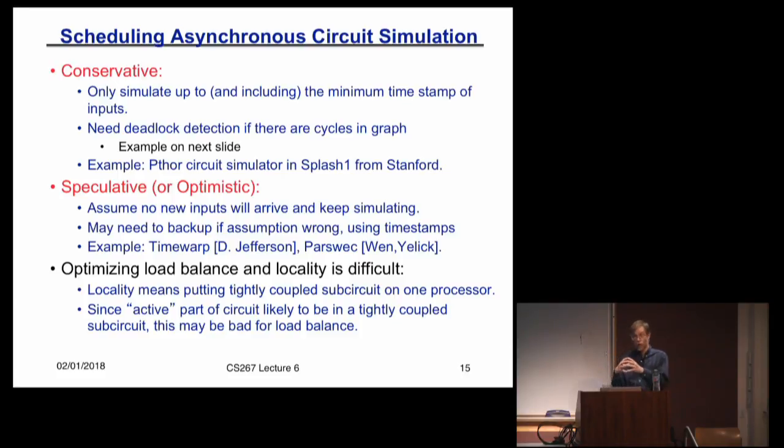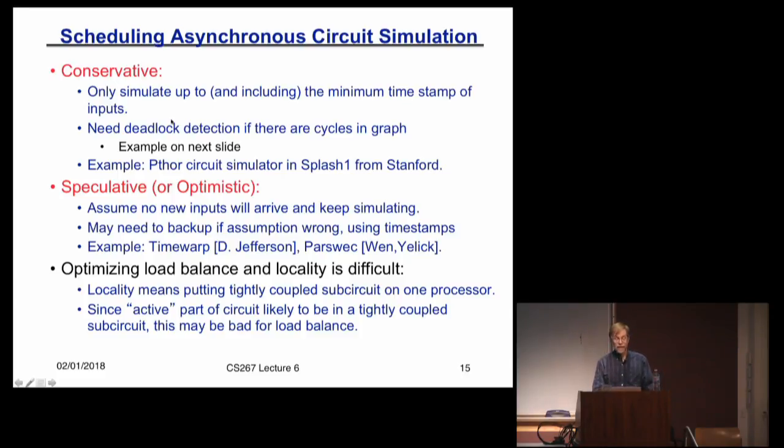Because suppose I have only a part of my circuit that's active at one point. The ALU is really busy, but the memory isn't having much going on. How do I load balance that? Ideally, I'd take the busy part of the system and spread that out over a bunch of processors. But then they'd be talking to one another at every time step, and that would maximize the amount of data that had to move. If I put it all in one processor, there'd be no communication, but then that one processor would be the bottleneck. So load balancing has to be done dynamically in this case. You can't just pre-assign everything to fixed processors and then hope for the best. You might have to be dynamic about it.